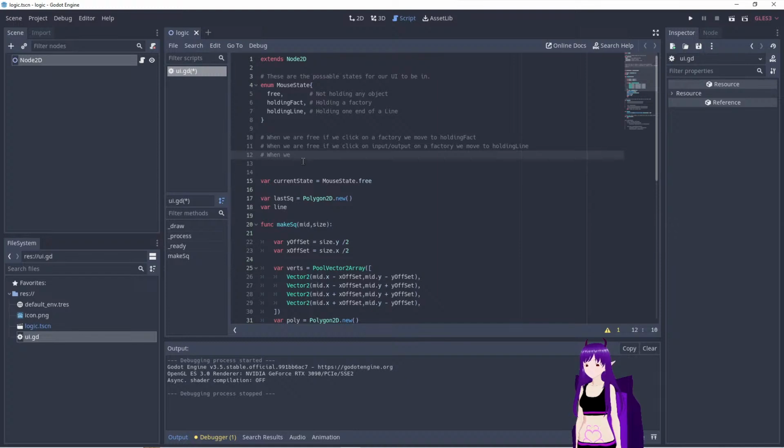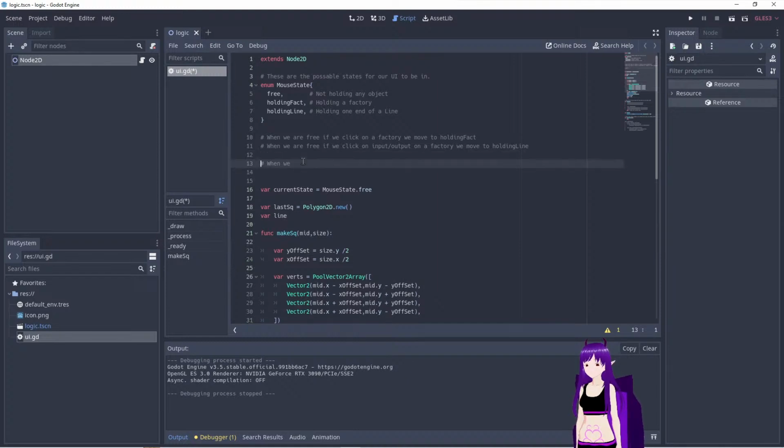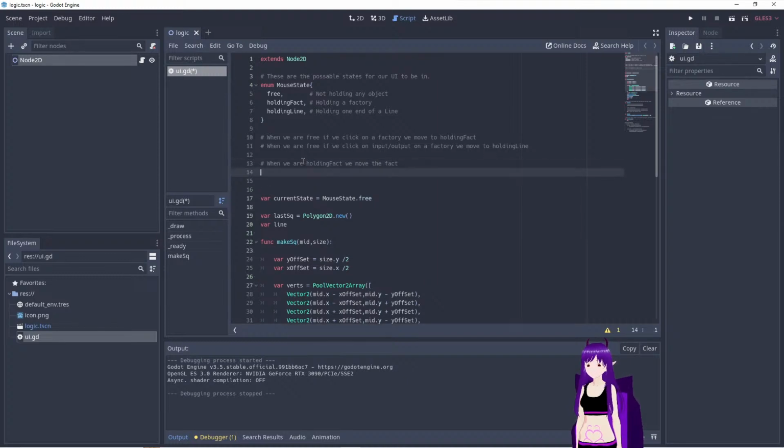When we are holding factory, we move the factory. When we click, we drop the factory and move to free.